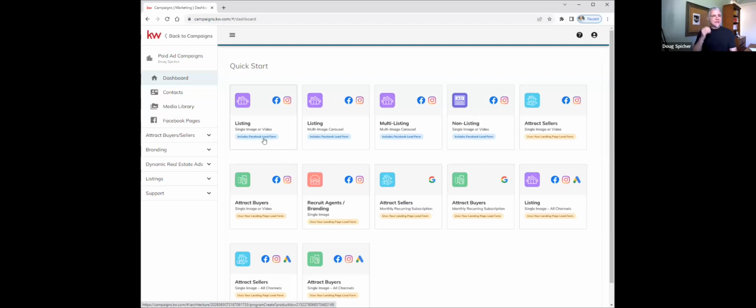That lead form has that person's name, phone number, and email address as it is in their profile. In order for them to get any further on the ad, they need to click through on that. As soon as they do, that information comes into Command as a lead. So these four are really considered to be lead generating ads.